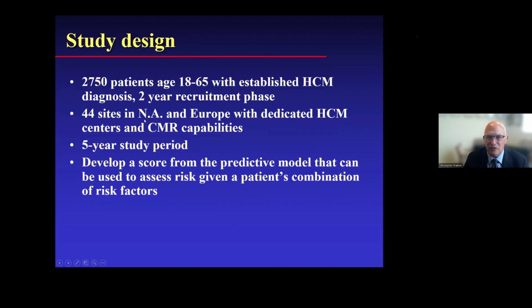This was not a screening study. We recruited patients with established HCM diagnosis from 44 sites in North America and Europe with dedicated HCM centers and strong CMR capabilities. We planned initially a 5-year study period. Obviously, it took longer than that. And our plan was to develop a score from the predictive model that can be used to assess risk given a patient's combination of risk factors.